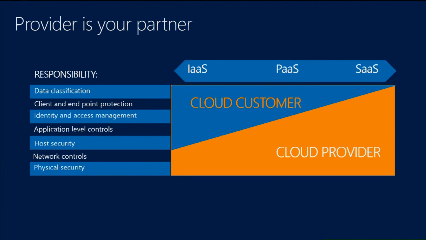Now, where things get a little bit more murky and muddy is how infrastructure, platform, and software changes the roles and responsibilities with the other elements, physical security, network controls. The whole idea is as you move up the stack, move away from infrastructure up to software, it's about reducing that level of risk, being able to shift the risk off to a provider. And we'll take a look at what exactly that means in a bit.